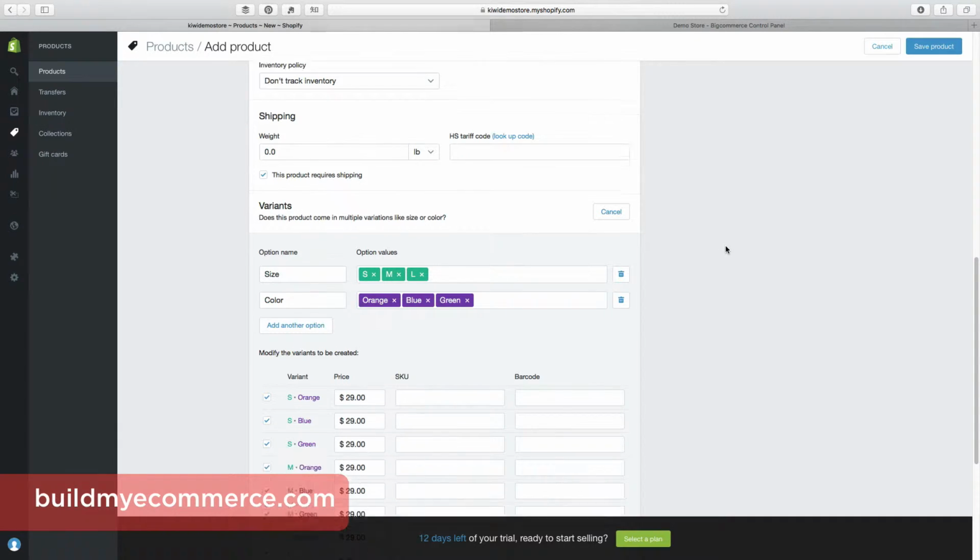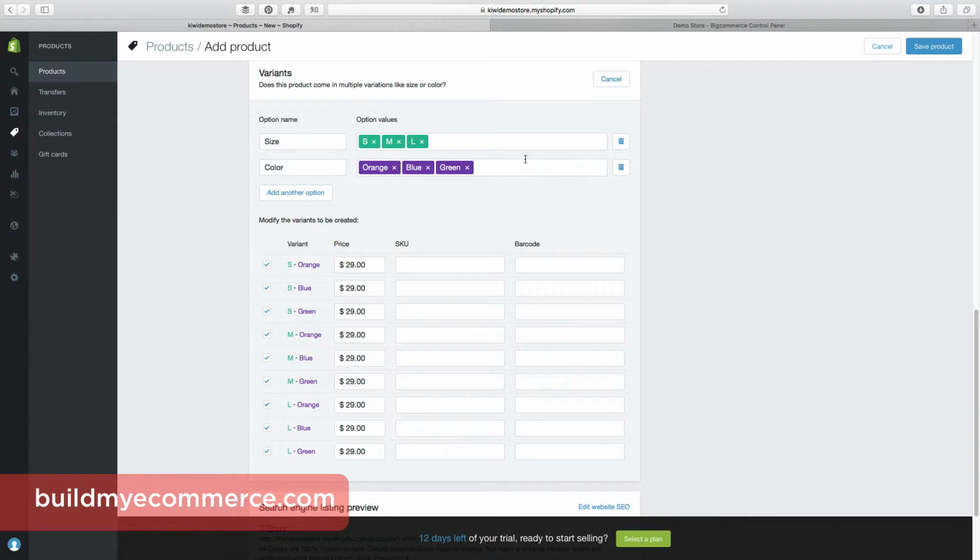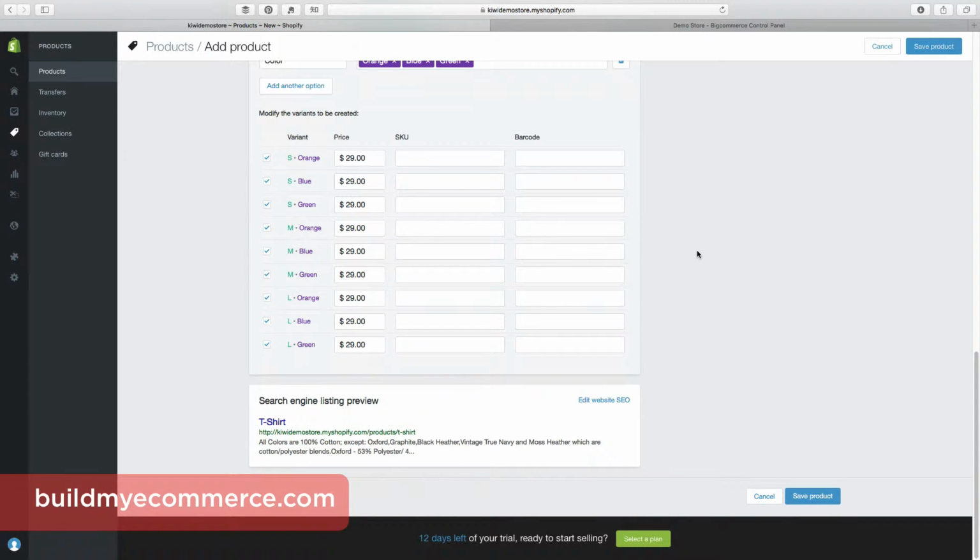So one downside with Shopify is that you can't have color swatches shown. In order to do that, you would have to change the HTML code, or you can download, I believe, a plugin from their marketplace. It might be free, it might not be. I'm not 100% sure on that one. You can't really do it from right here. You have to edit the HTML code. As opposed to BigCommerce, which I'll show you later, you can actually add color swatches or texture or patterns inside the swatch. So as you can see, it already populated with the price and with the different sizes and colors in here, so you don't have to do that.